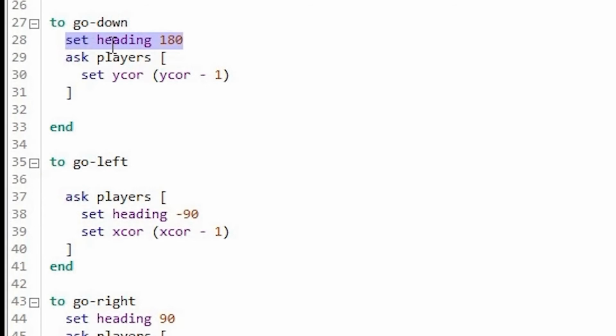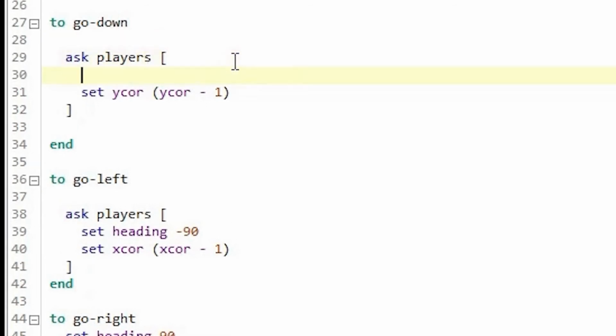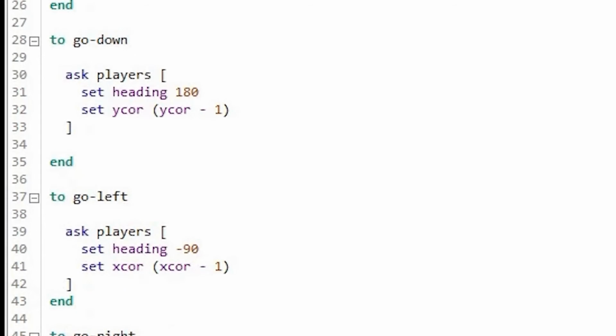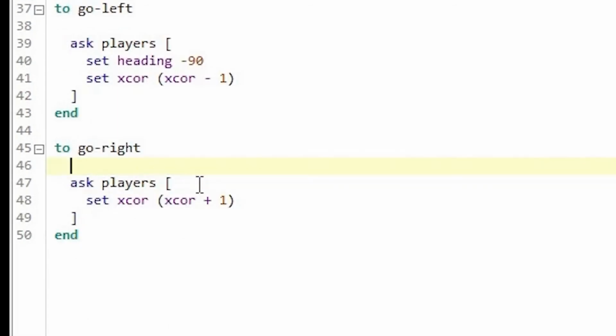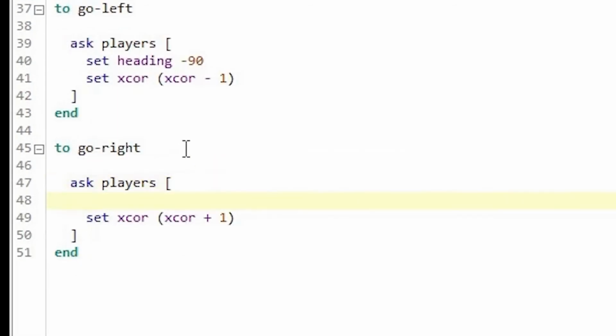NetLogo doesn't know which turtle or agent we are talking about unless we put it inside these brackets. That's why it was showing the buttons in red color. So that's a good indication that something is wrong.